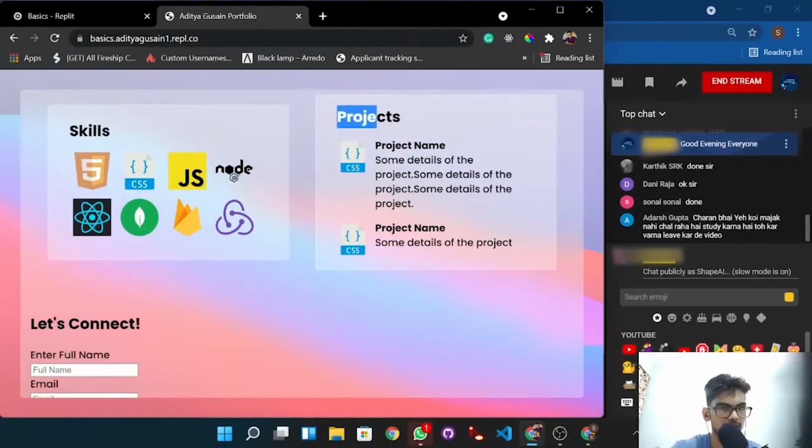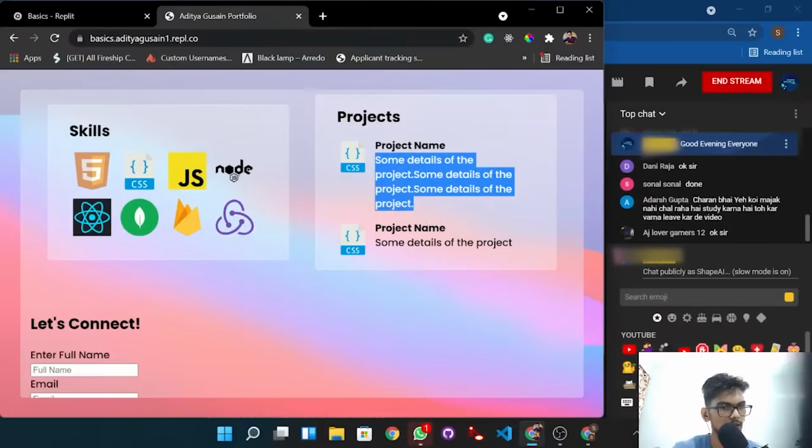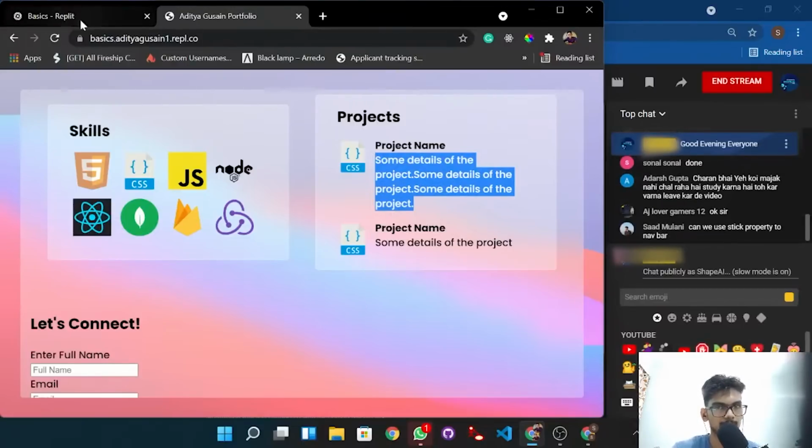We have a projects link. As you can see, we applied the same styles on both these headings, and therefore we have those. If you want to see the hover effect, if I hover over any one of them, its size reduces to 85% of the existing 100%. Yes, 85. And it zooms, and it happens inside the time period of 300 milliseconds, because we specified it. You can see on the left I have a project logo or a company logo for which I made that project, a project name and project description. And at the bottom, we have some spacing.